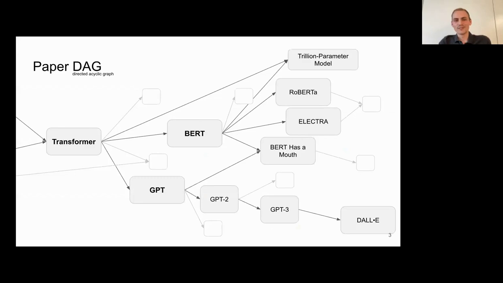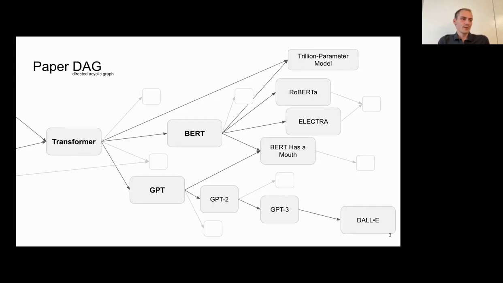I like to think of this a bit as a paper DAG. That's also the image you might have seen on the meetup page already. It's just an idea of visualizing the research that has happened in the field. DALL-E now being one of the leaf nodes in this directed acyclic graph down here. That's the name of the work I've shown on the previous slide. And in between there is a lot of research that was done, and that is mostly based on the transformer paper, the Attention Is All You Need paper.